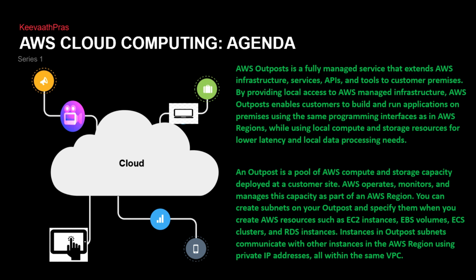So the instances in Outpost subnets communicate with other instances in the AWS region using the private IP address. The public and private IP address, we also saw that in EC2. We took the public one, and it was actually displaying our web page. The private did not, and I've also shown that as an example. The VPC is also a very important topic which we'll be covering after EBS or in that range, so hang in there. Okay, so this is what the AWS Outpost is.